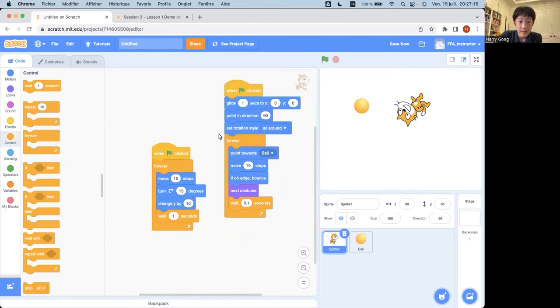And as you've just seen, we could have multiple stacks of code in the same sprite, and these will both make the sprite do things at the same time, but they might interfere with each other, as we see here.